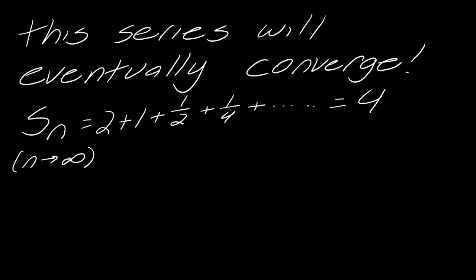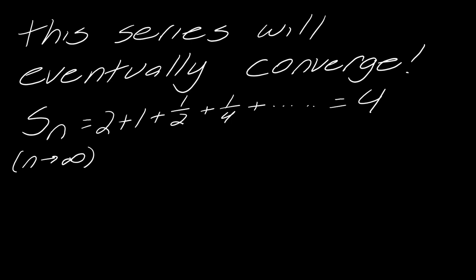So just the closer and the more and more terms that you add in this series, the closer it gets to 4. That's kind of crazy if you think about it, actually. I'm adding up an infinite amount of things, and eventually it can never get more than 4. That is crazy, like from an infinite level, right?